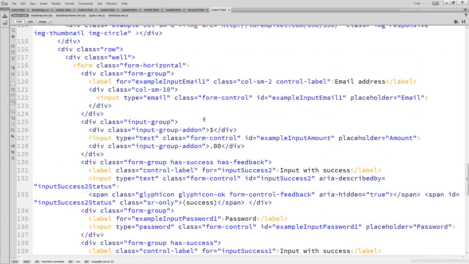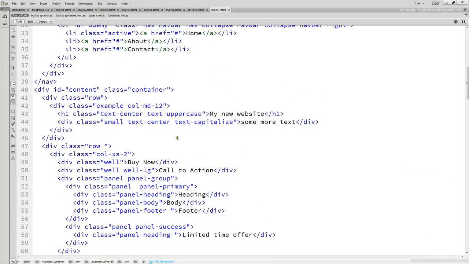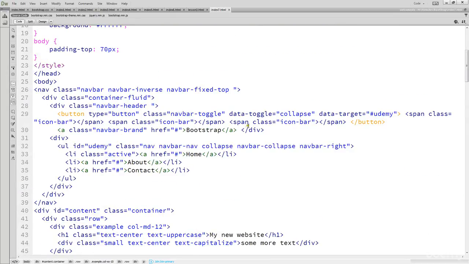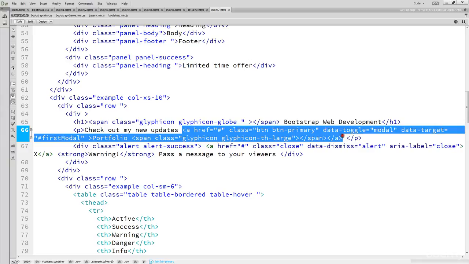What we have initially is a trigger for it. Look at our source code. We're just looking for our trigger, which is up here at the top. All we've done here is change this href, so we've added in that data-toggle modal. It's like what we were doing up here for the navigation bar, where we're toggling it. So this is going to either hide or show it. And the data-target is just assigning the ID of this modal. That's all we have to do to create a trigger for the modal.